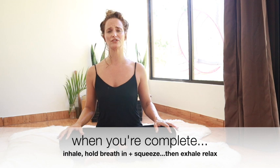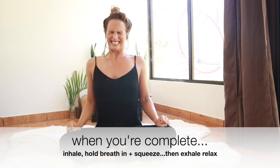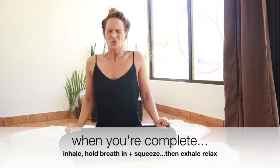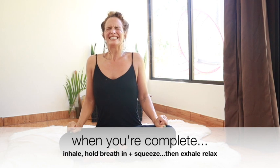And at the very end of all of it, when you feel complete, you're going to breathe in deeply through the nose, tighten every muscle in the body, hold and squeeze. Sniff in a little bit more. Hold and squeeze, curl the toes, squeeze the belly, squeeze the jaw. And as you exhale, you're going to release the tension and sound it out. Ha. And you're going to do that 2 more times.